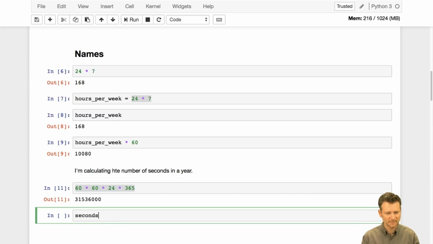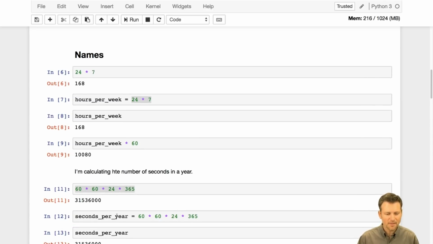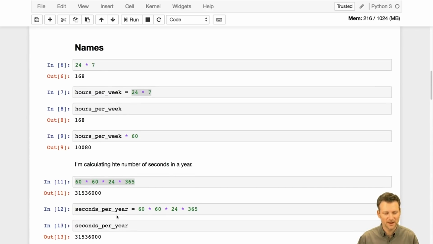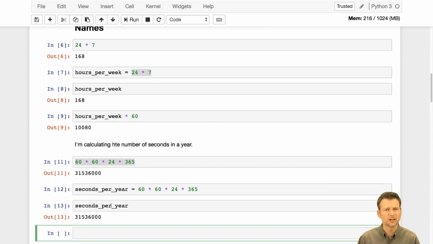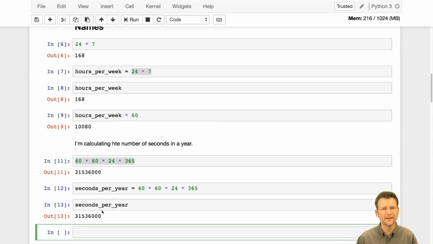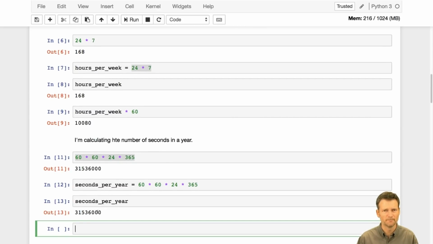If I chose a good name like seconds per year, and then assign that to the name, now that's handy. I get the same result, 31,000. But if I ever have to come back to this notebook, I can see this name, seconds per year, and hopefully that'll give me a little reminder of what the meaning of this number is. It's not just a 31,000 out of context, but it gives me a little context. Okay, that's one way.